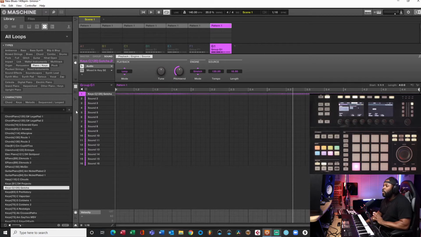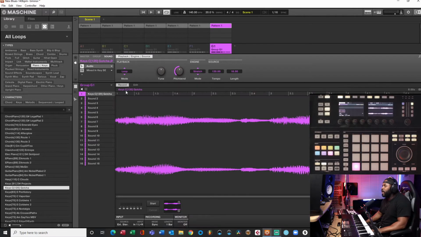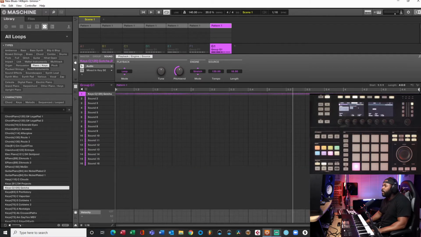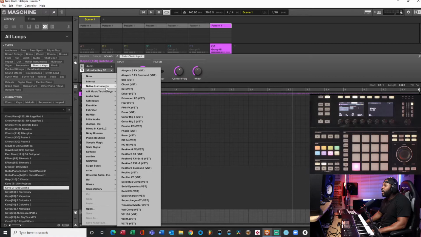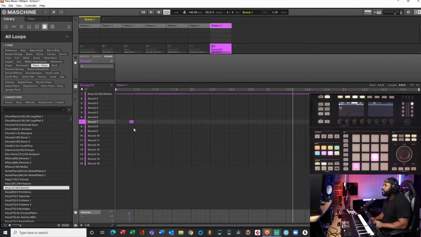So if you don't know the key of a sample, I'm gonna show you guys how to find the key of any sample. You come over here and it tells you right here, C again. So we can get off of that. I use a program called Mixed in Key to find the key, but Machine does provide Guitar Rig, which has a tuner in it where you can find the key of any sample. We're gonna pull up Guitar Rig 6. I know Guitar Rig 5 has it, but I haven't messed with Guitar Rig 6, and I just wanna see, just for fun, if it has that tuner in there.